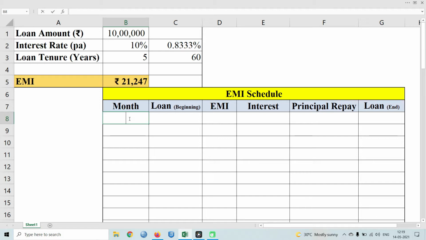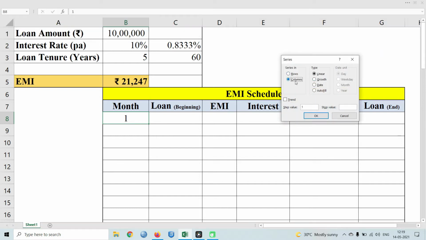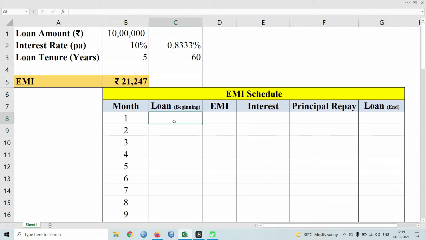So 60 months, I'll just take here 60 months. It's a 60 months loan, so that I'm just taking 60 months here. Then what is the loan amount here? The loan amount is this 10 lakh rupees. So EMI also we have calculated. So EMI is 21,247.